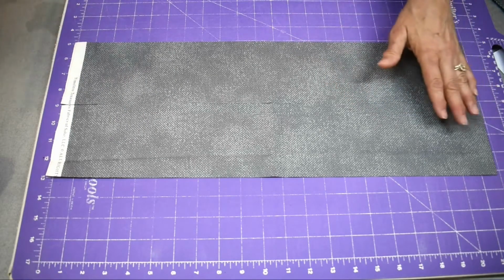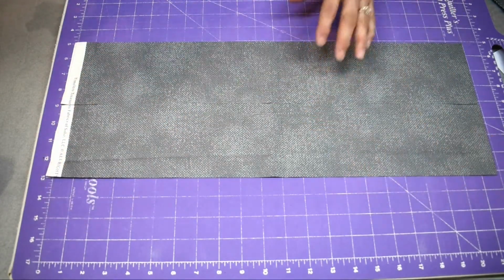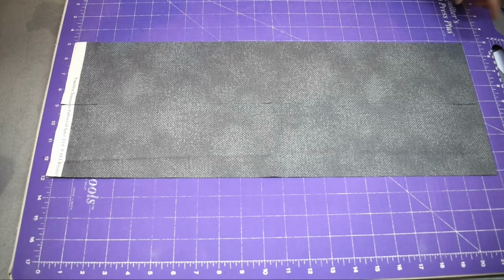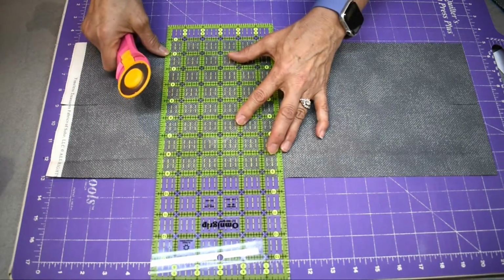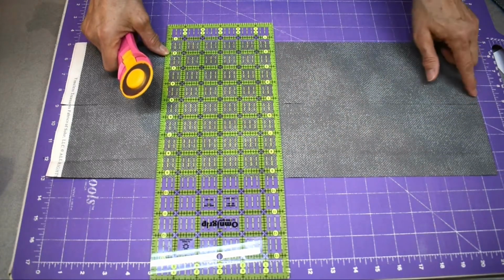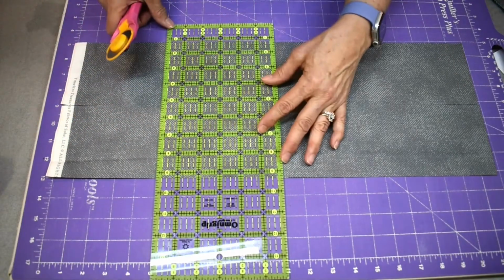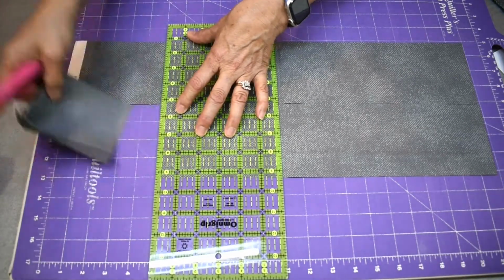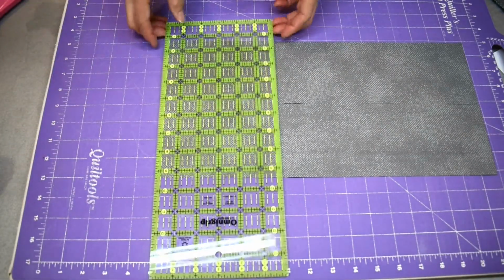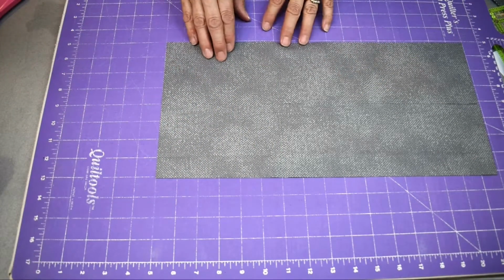So again, if I had this up against the edge of the mark, starting from 0, I could just read the 17 here, but instead I'm just going to count this off. 1, 2, 3, 4, 5, 6, 7, 8, 9, 10, 11, 12, 13, 14, 15, 16, 17. And then I've layered both of these strips so that the end is aligned, and now I'm going to cut both of them at the same time, and that way I'll make sure both of my straps are the same length. And I can just discard that fabric or use it for scrap. And now we'll move on to how we prepare the straps to sew them so they'll be ready to add to our bag.